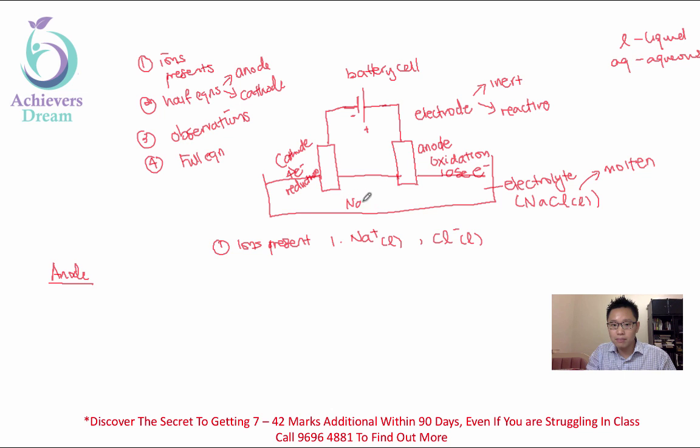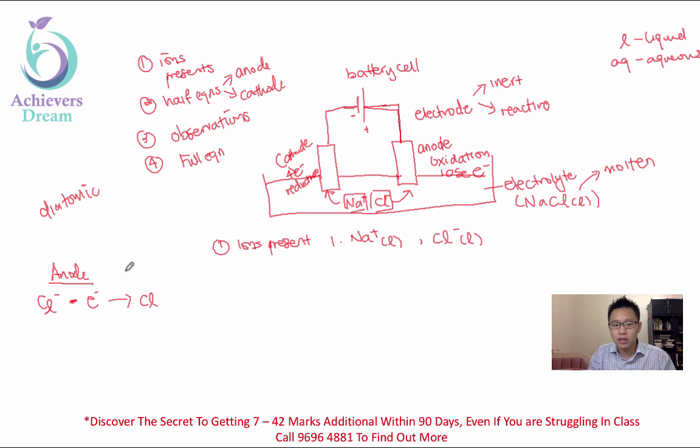Imagine there are a lot of Na+ and Cl- ions in this whole electrolyte solution. But because the anode is positive, it will attract all the negative ions. The cathode, being negative, will attract all the Na+ ions, all the positive ions. So at the anode, Cl- will be there. Cl- has to lose electrons because it is the anode. We lose electrons to give you Cl. But wait a minute, Cl is actually a diatomic molecule.